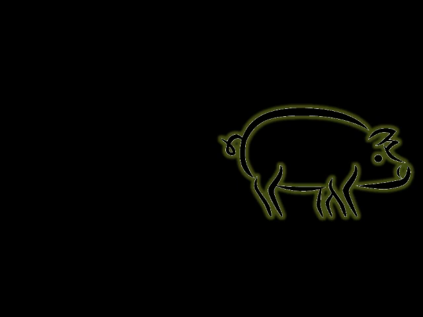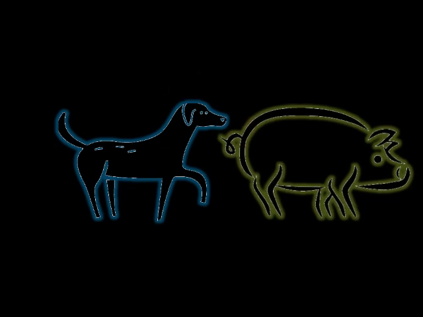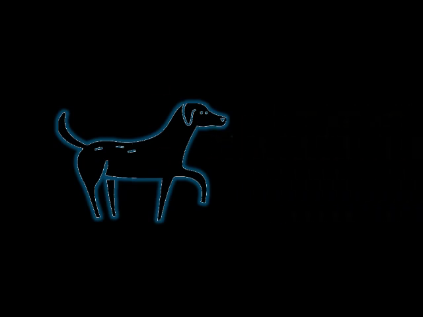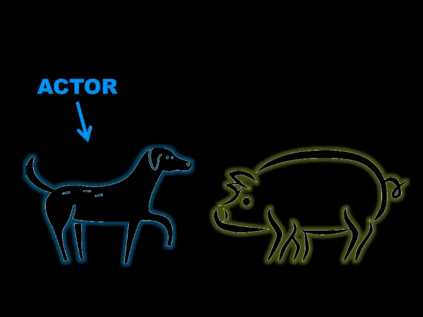First, I want you to imagine a situation involving a pig happily standing in the village, unaware that a rather mean dog is coming towards it. In this situation, the dog was the one who did something. He bit the pig, so he is called the actor. The pig, on the other hand, was the one who something happened to, so the pig is called the patient in this situation.